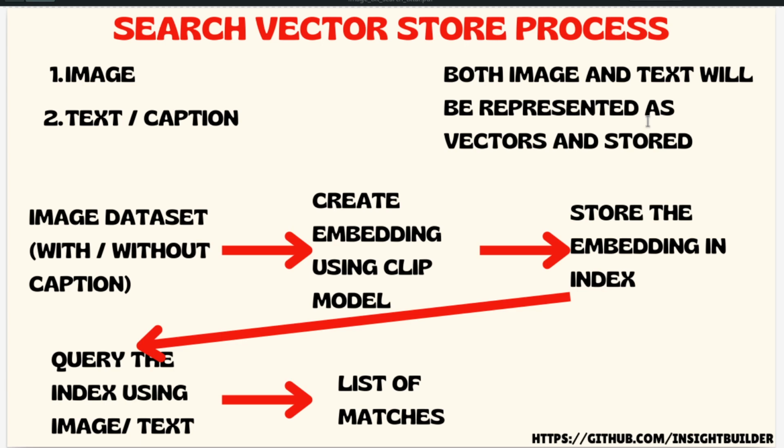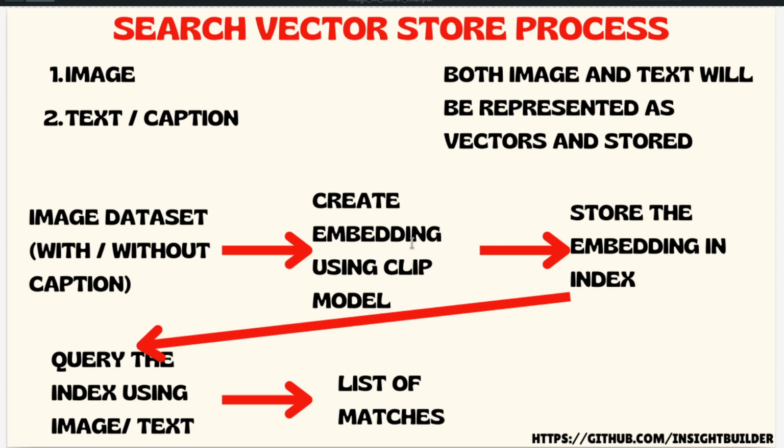First, the steps that we are going to take. So we are going to take an image data set. It can be with or without caption. So without caption, we can actually use one of the options that is available, that is pipelines that is available in TxtAi, and get the caption. So that also I will be touching upon, but I will not be showing you the example in this video.